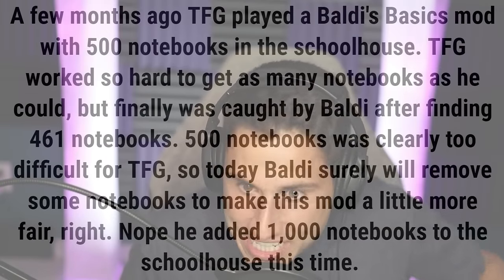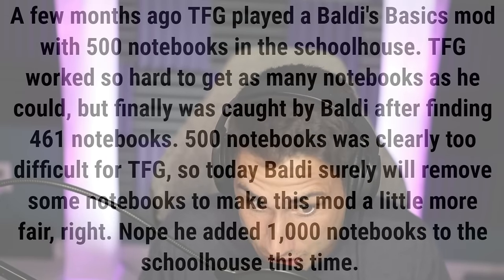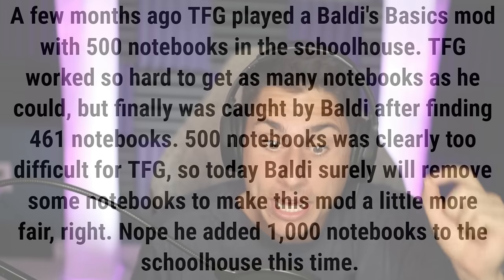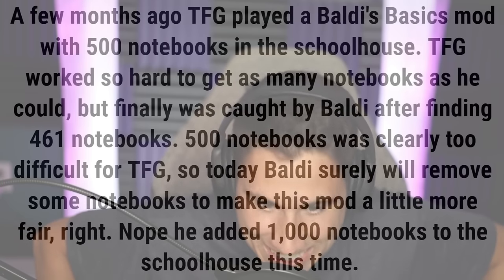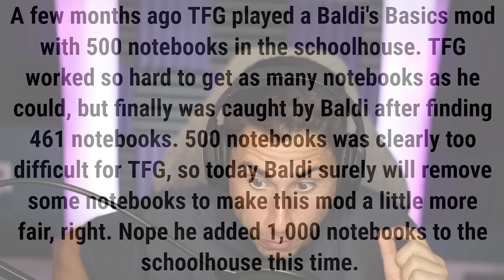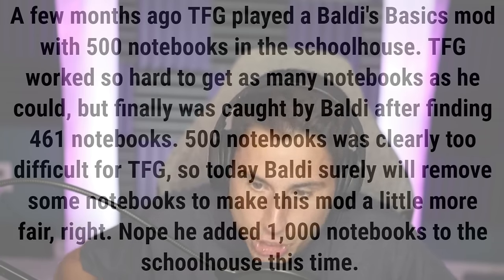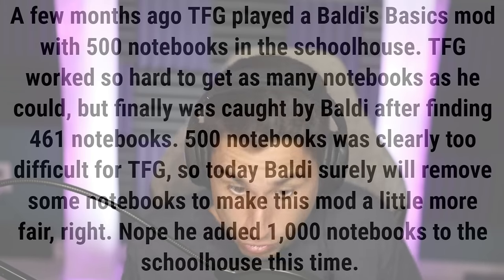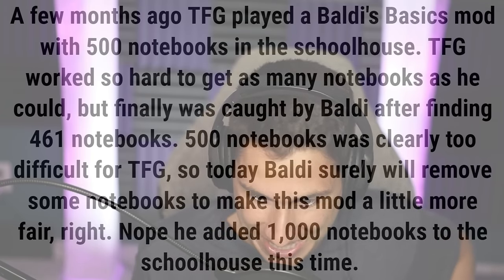A few months ago, TFG played a Baldi's Basics mod with 500 notebooks in the schoolhouse. TFG worked so hard to get as many notebooks as he could, but was finally caught by Baldi after finding 461 notebooks. 500 notebooks was clearly too difficult for TFG. So today, Baldi will surely remove some notebooks to make this mod a little more fair, right? Nope, he added 1,000 notebooks to the schoolhouse this time.